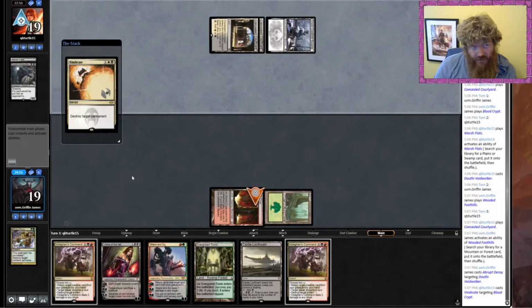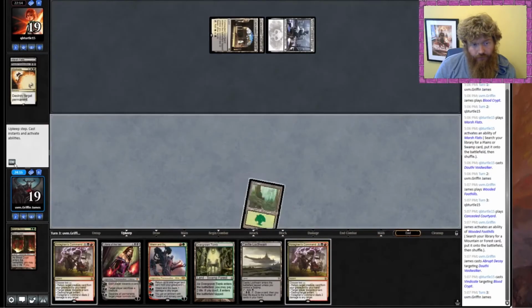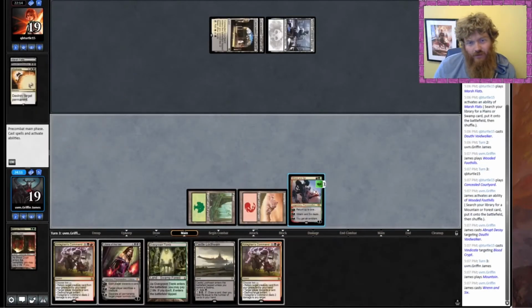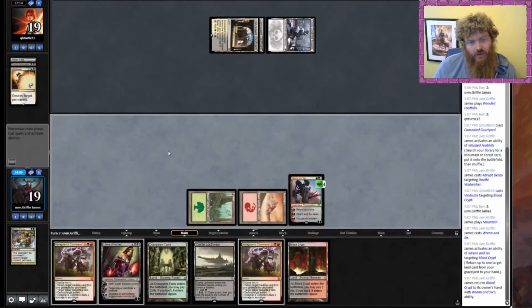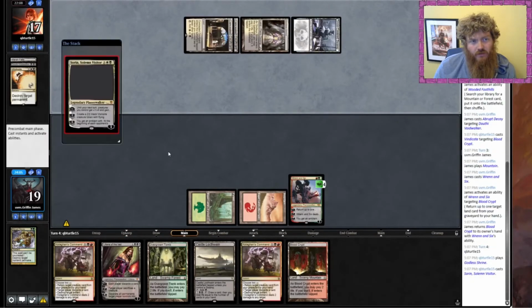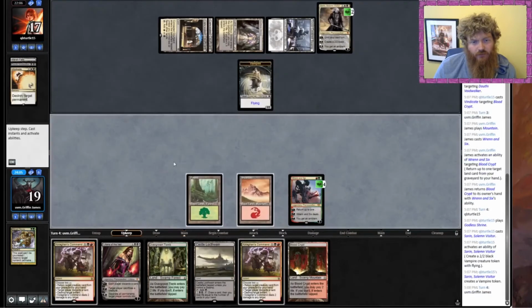Second main phase, Vindicate on the Blood Crypt. Well then. But we got there. So, again, Wrenn and 6's ability to just totally counter these attempts at hitting our mana base. It's been very nice.